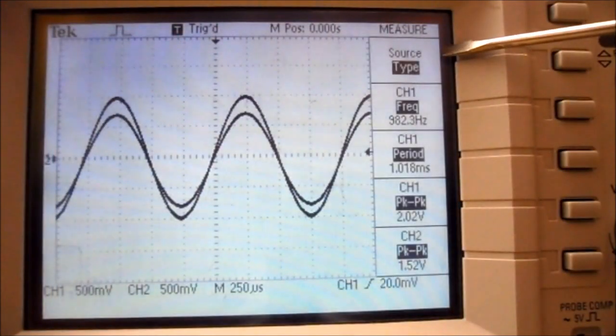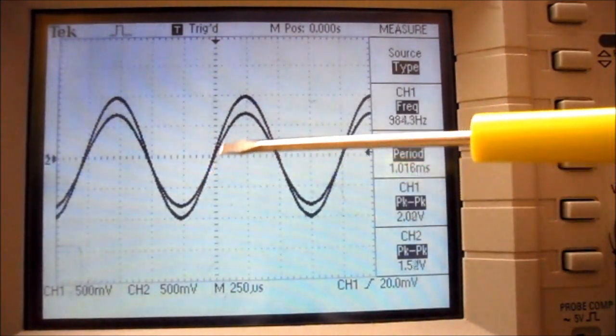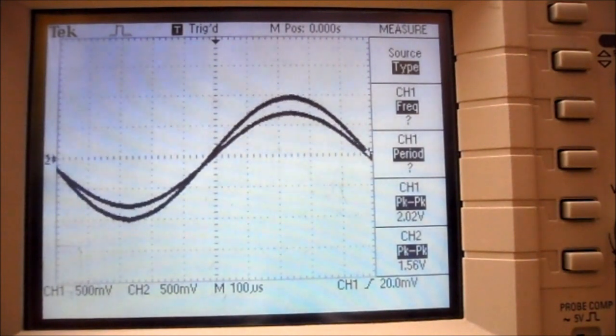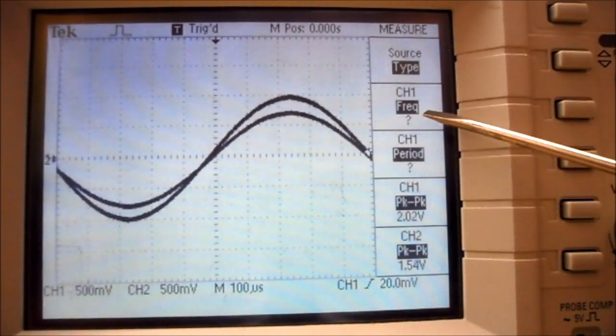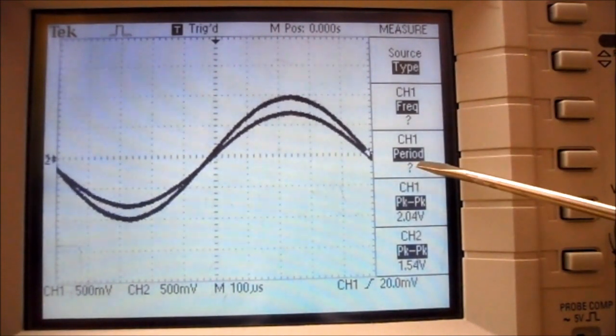So while the measure menu saves us a lot of time taking readings, it's very important that we have the waveform showing at least one cycle on the oscilloscope screen. I'm going to change my seconds per division and notice the waveform is just going off the edge of the screen. So it's not exactly one complete cycle. And you'll notice all my readings have changed to question marks for frequency and period because it's not displaying a complete waveform on the screen.